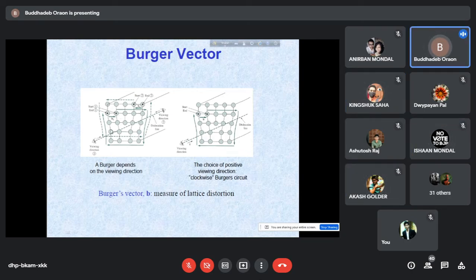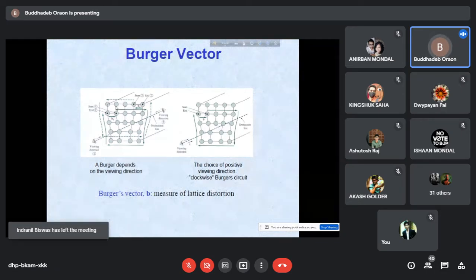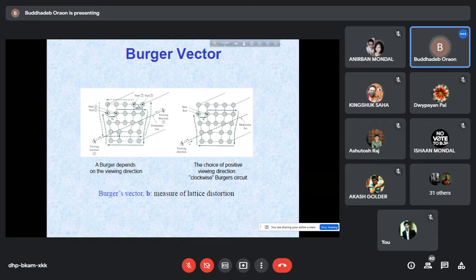Okay, so this is the way you can find out the magnitude. Of course there are ways to find out the values of the Burgers vector. It will give you some idea regarding the stress that is required to apply to deform the material. And if we can find out the number of, let us say, edge dislocation defects, there are some more calculations that can be done. So this is the basic idea that I am trying to explain to you. So this is the idea of the Burgers vector.